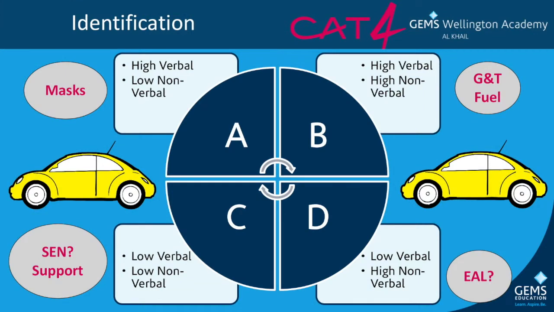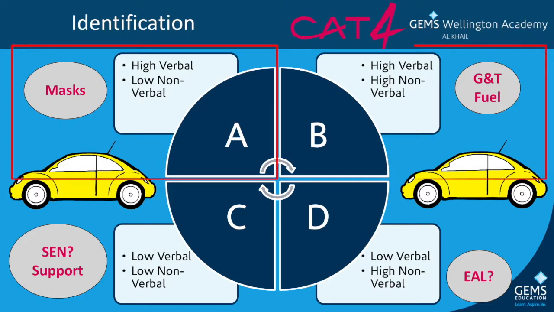And firstly, it comes with identification. We've got four quadrants here. Quadrant A are our students with high verbal and low non-verbal. These are our students that I use the word masks. I use masks because these are students that often put their hand up, write really well, speak really well. But in reality, they might not be attaining as well, because when it comes to the test, the content or the context of what they're writing is not always up to where the teacher thinks they might be. And that's because they've got a high verbal. So they're putting their hands up a lot and they're engaging a lot.